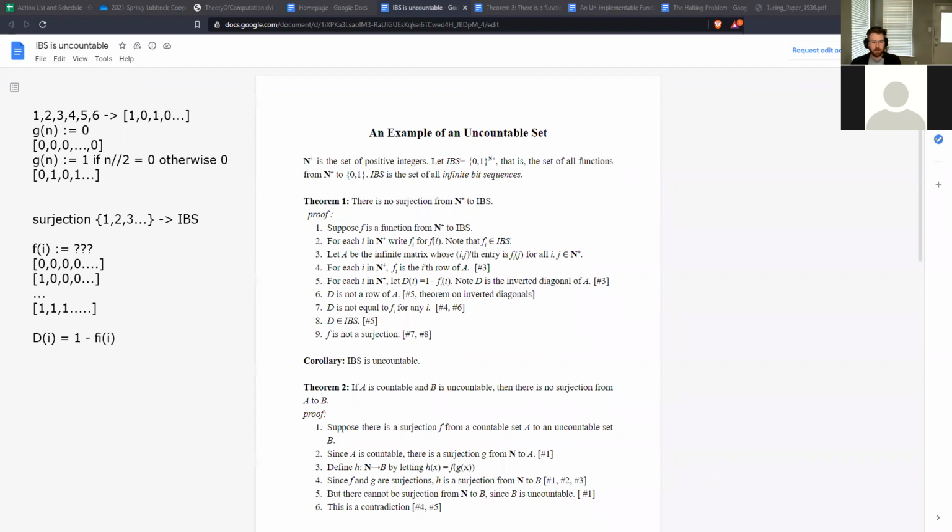So does anybody have a question on what an infinite bit sequence is? Monica asked about the matrix, so I will ask, are you comfortable with what an infinite bit sequence is? Okay, so now envision in your infinite bit sequence, you've got slot 1, slot 2, slot 3, forever and ever and ever. That is corresponding to the positive integers. So I'm saying for every positive integer, 1, 2, 3, 4, 5, 6, 7, forever and ever and ever, that's going to be a spot in your sequence. Define a function that goes from whatever number to that whatever number in your sequence. So your function is going to take 6 to the 6th spot in the sequence, and it's going to be either 1 or 0. Don't know what it is. Depends on how you write the function. Is that clear?